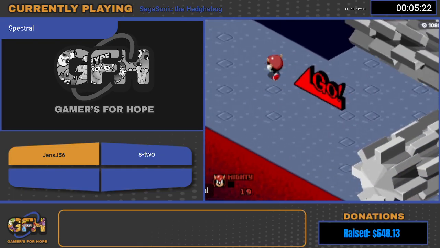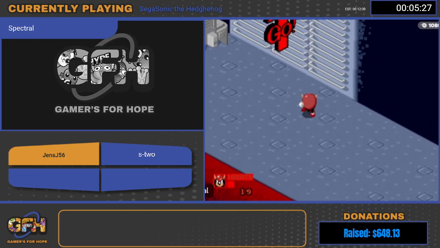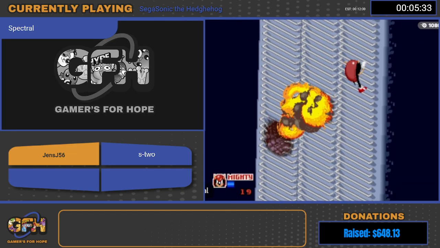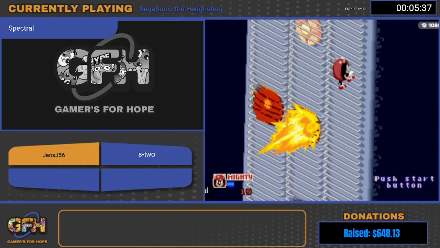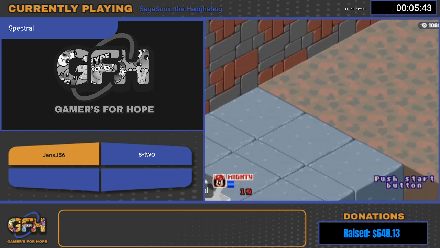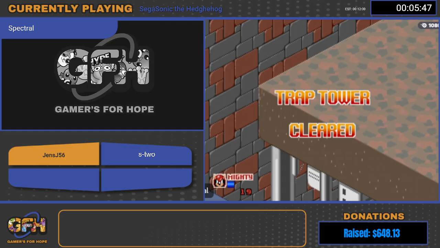You may have noticed Spectral is trying his best to avoid rings, and in the next level, that's really going to come into play. Another big skip here at the end of this level: if you get lined up on this ladder right here, on the far right, you're going to be able to climb right through those bombs and just go straight up the ladder. So almost everything on that entire stage has been skipped. Very, very cool, very technical stage once again.